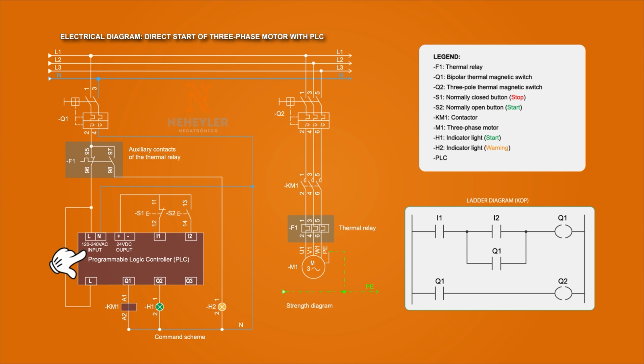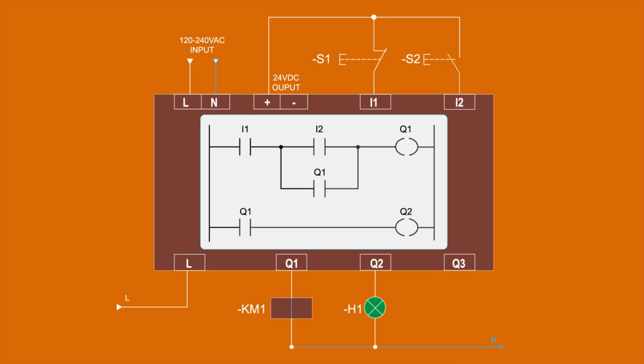This controller internally has a source that allows its output to have 24 volts in direct current to be used in the command or control part. Here we can see that the start and stop buttons are connected to the controller's source, which is 24 volts. This controller needs a programming language. For this case, we will use the logic program through ladder. Let's see in more detail how this works. The entire ladder contact diagram is made on a computer, then it is loaded to the PLC, but for the explanation I will assume that it is already loaded to the controller.